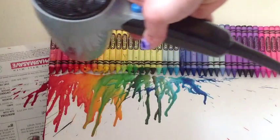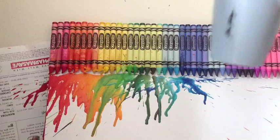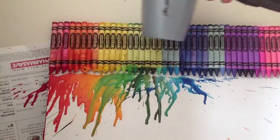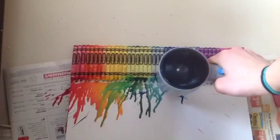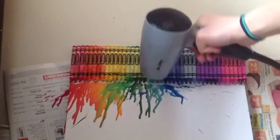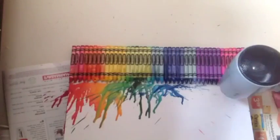As I start with my hair dryer, I do a sweeping motion to get the crayons hot, and once they are, I move the hair dryer over top of them so that the wax will fall down and not fly up or any other direction. Remember that the hair dryer really guides where the wax goes, so that will be key to making your wax droop the way you want and go the direction you like for your masterpiece.